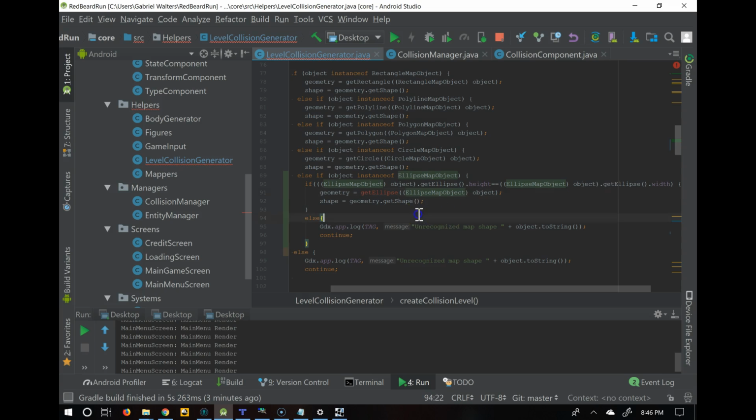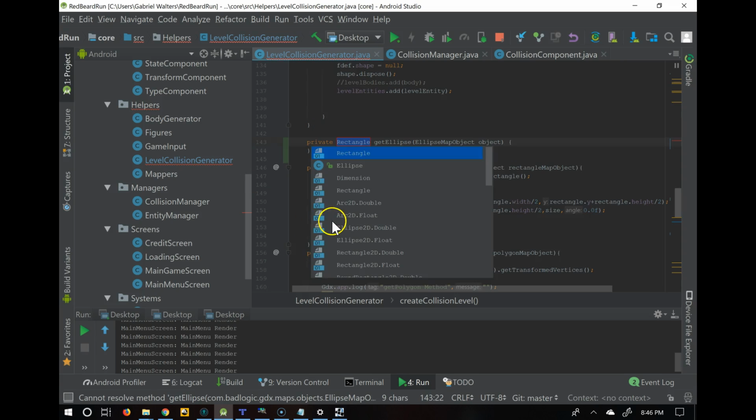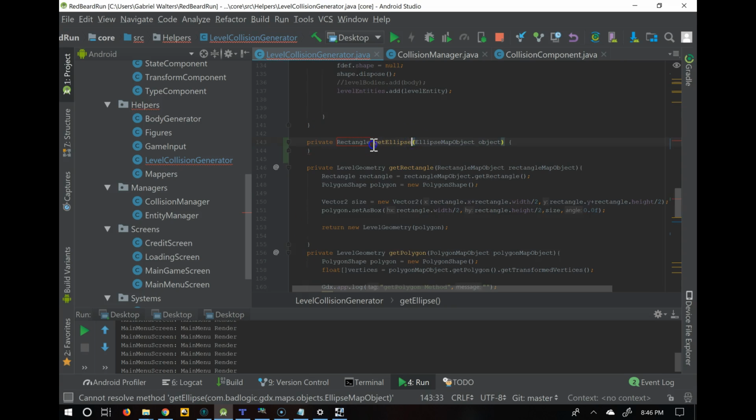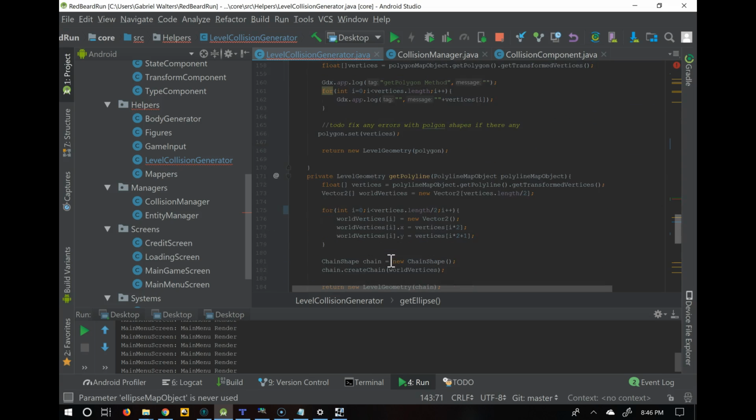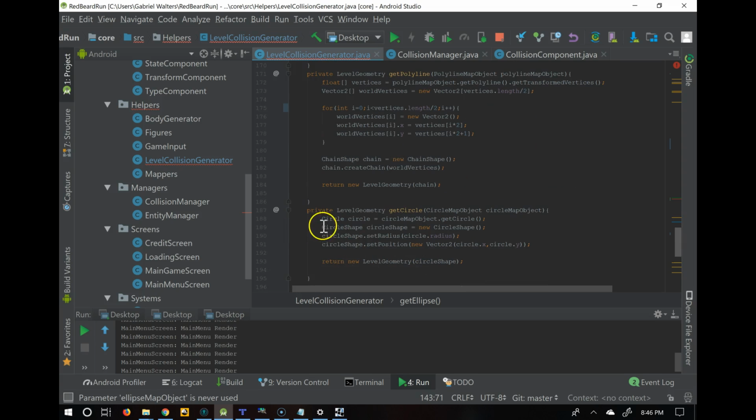Okay. So this method, it says we need to create it. Let's go ahead and create it. Where's my little helper? There it is. Create that method. We want to return level geometry, and I'm going to call this ellipse map object. Okay, so in here, this is actually going to be really similar to how we're building a circle.